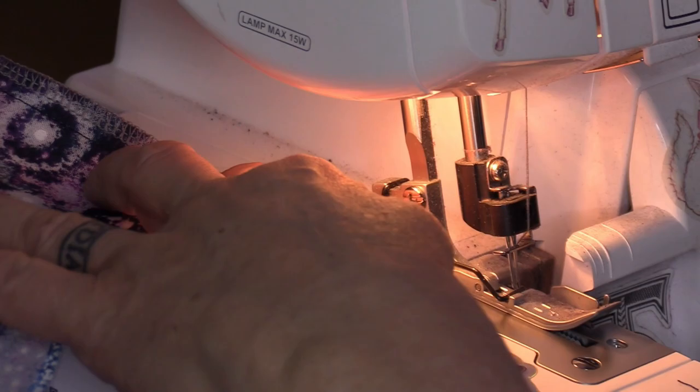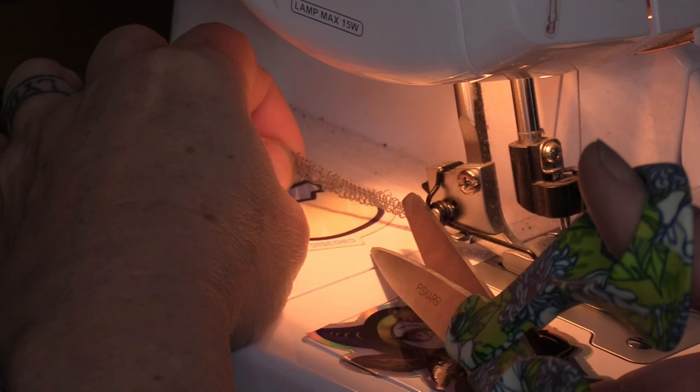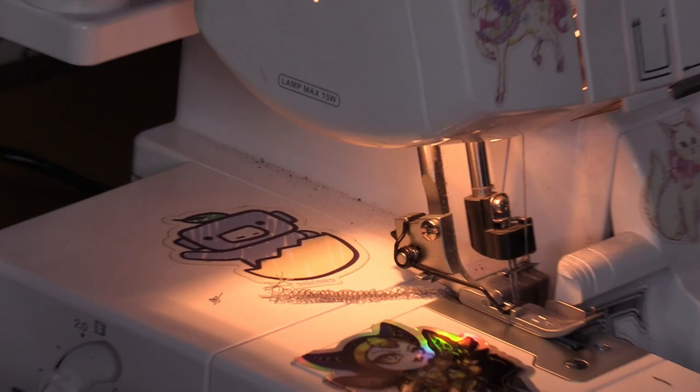So now you can cut that. All right, get the scissors. Where'd they go? Are they under the fabric? Yes. Right. Yes, they are. That's where they always are. And then you just cut that close to the fabric. Oh, close to the fabric. Yeah, on the fabric side. Yeah. Just like that. Perfect.